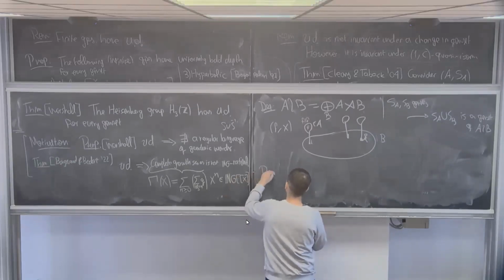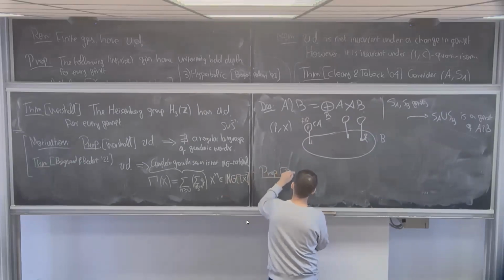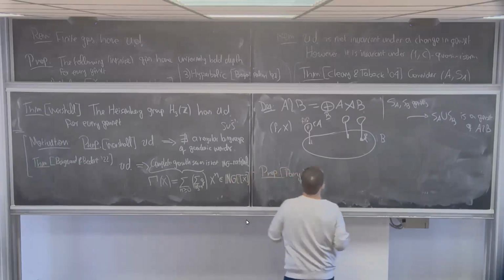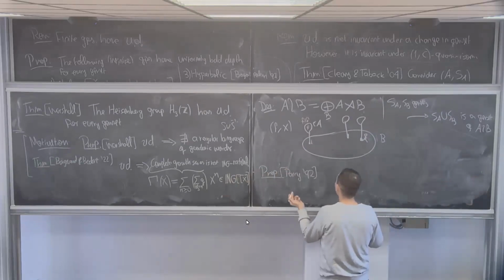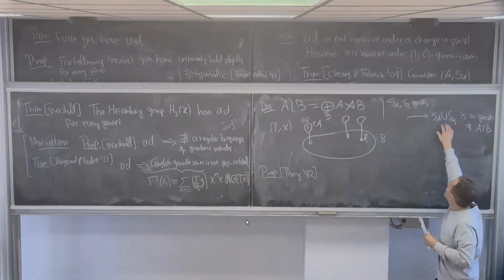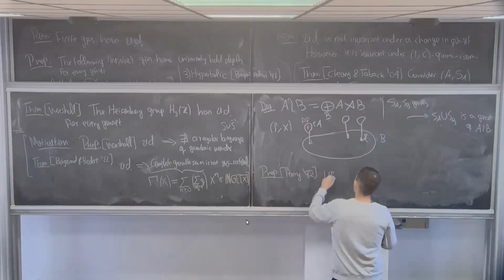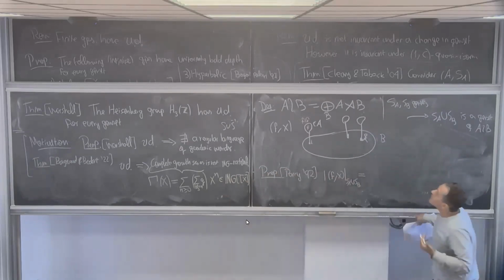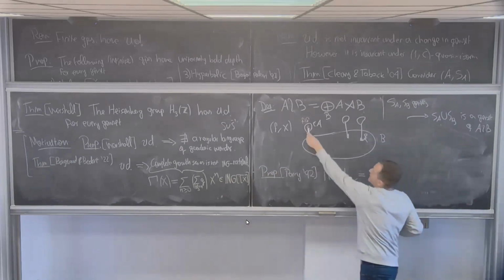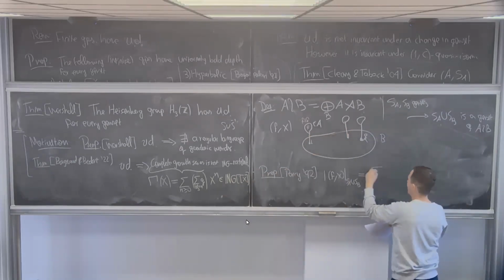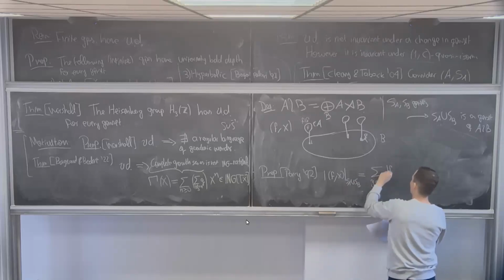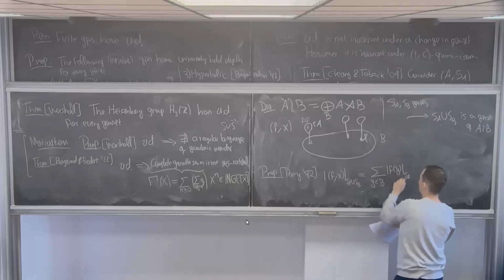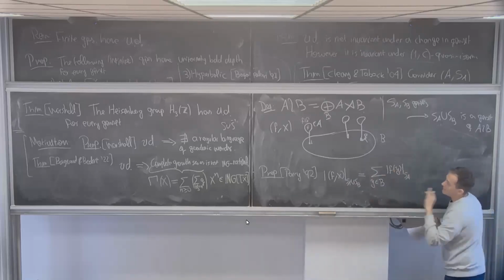So say this is a proposition. It was first noted by Parry in the year 92 when studying growth series of wreath products. And there's a formula for your word length in terms of these generators. So what's the word length of an element (f, x)? First, of course, you need generators to light each lamp to its corresponding state. So you need something like the sum over all positions b of the word length of f at the position. Of course, this sum is finite because f is finitely supported.